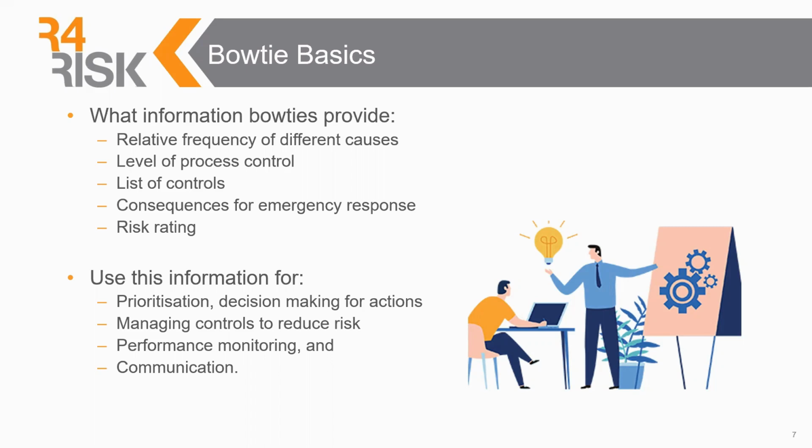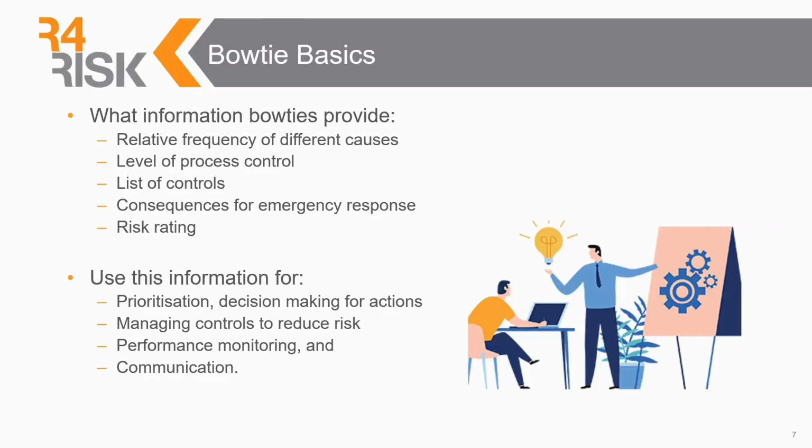But again, this is all just data. Bow ties are just a model. They give you information. Creating a bow tie does not actually change risk on site at all. It's how you use the information to make tangible decisions that will ultimately reduce your risk on site. And that is what we'll be discussing today.